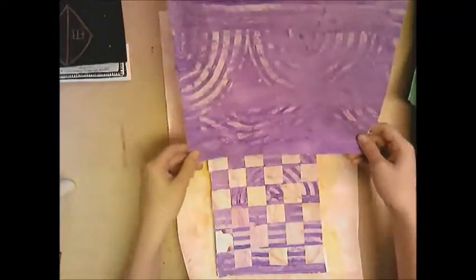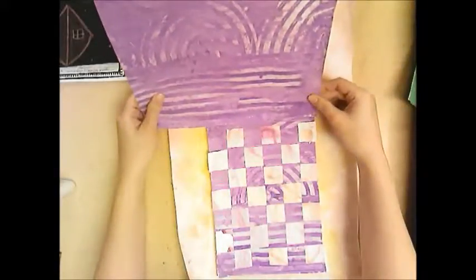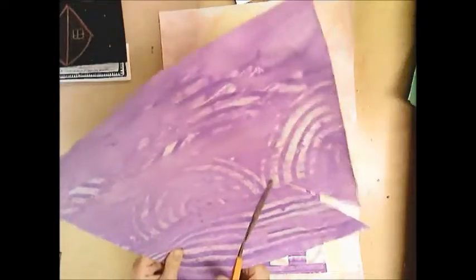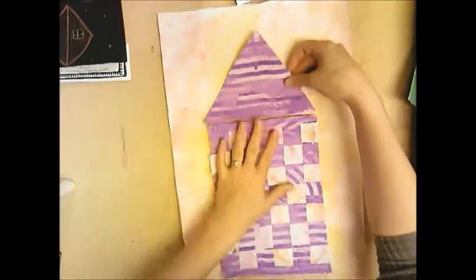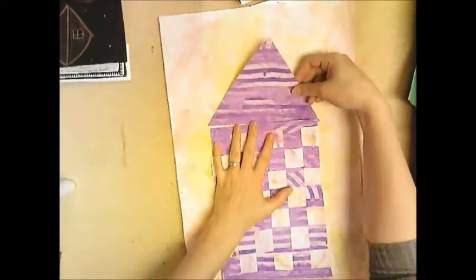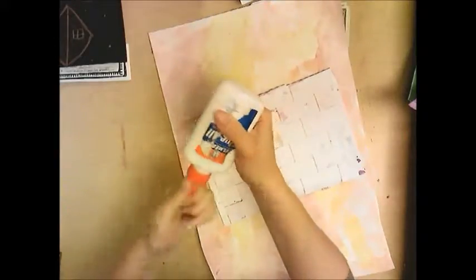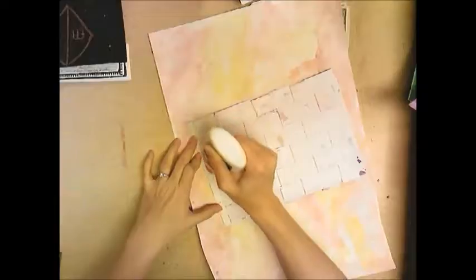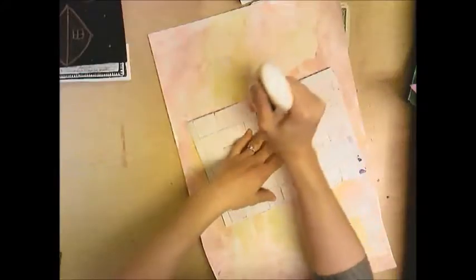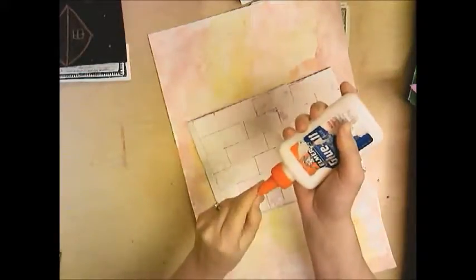So I'm going to take my purple paper here and make a triangle top for the house. If you want to do this before you glue on your weaving, that might be a good idea, just so you know what it might look like. You might want to lay it on top a little bit or just set it right up there like this. You want to think of that roof as roughly the same size as your weaving. You don't want a nice big weaving and then a tiny roof.